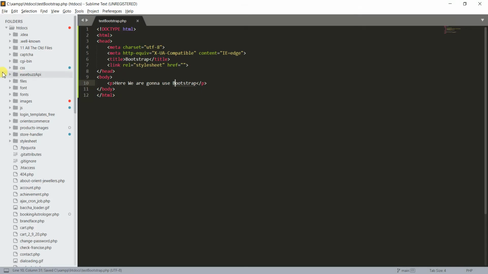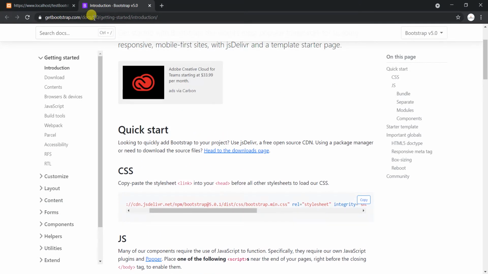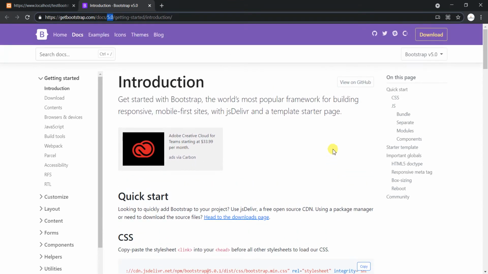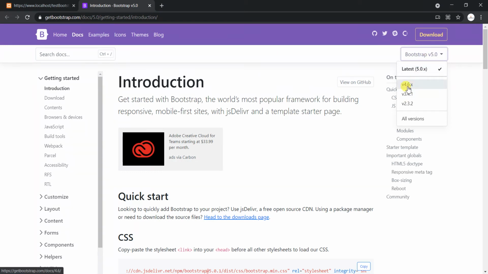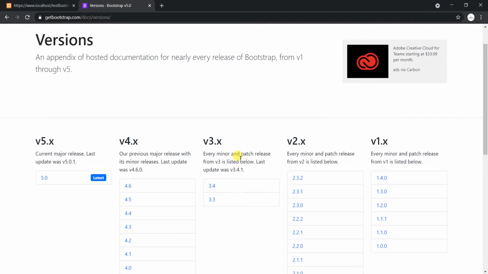One thing I forgot to tell you: this is version 5. You can see over here Bootstrap version 5. If we want to change the version, there are options like Bootstrap 5.0, 4.6, and so on, all versions. Click on all versions, and here you can see Bootstrap versions 3, 4, 5.